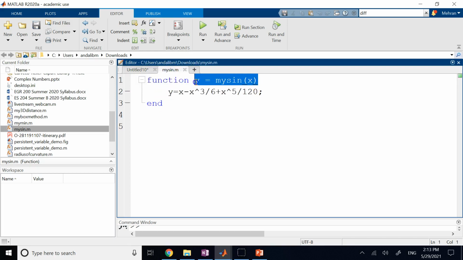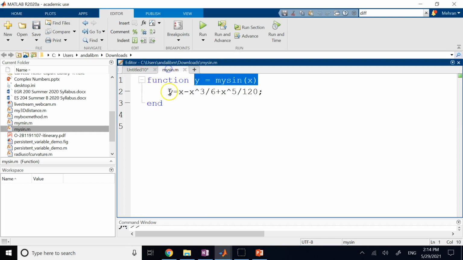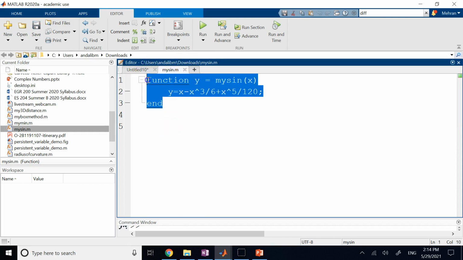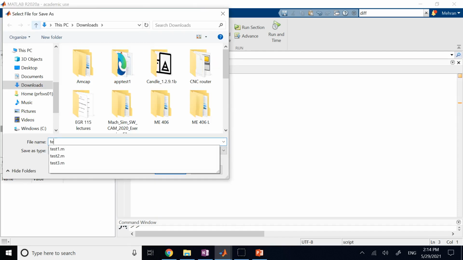For sure. So I'm calling a function that is written in a separate M file in this script. I don't need to bring it in as a utility and put it down here. I can still call this function in the other M file within this script, with one condition.